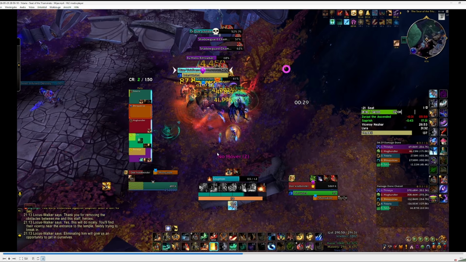So on a class like Evoker, which is very reliant on hover charges for multiple reasons. First of all, on Evoker, basically you never want to move for a mechanic without hover. You never want to interrupt your cast to move out of a void or stuff like that. So you always want to hover. It is important to know if you have hover or not. I can track this over here, obviously, but this is more so tracking if I have hover active currently, and this is basically telling me that I have no other hover charge if this hover ends.